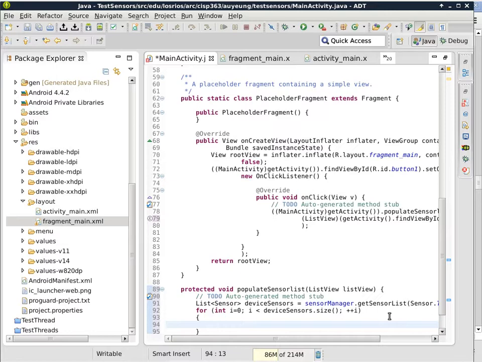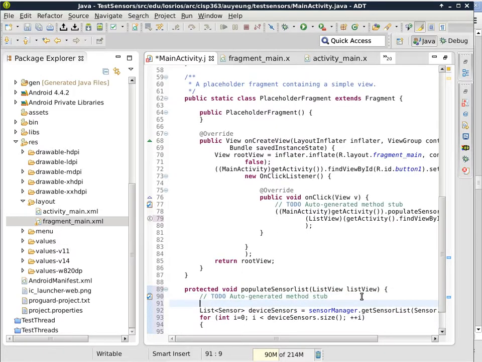And then the other thing we want to do is to either populate an array, or we can use an array adapter like last time, so that later on we can link that array adapter with the list view that we have already. It's already passed here. So there are several ways to do this. We'll do it the same way as last time. The first thing we need to do is to have an array adapter. It's an adapter of strings, so this is basically an array of strings.